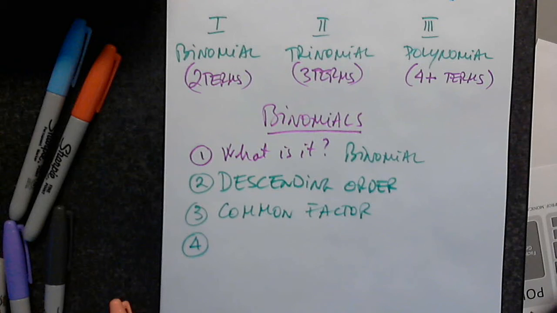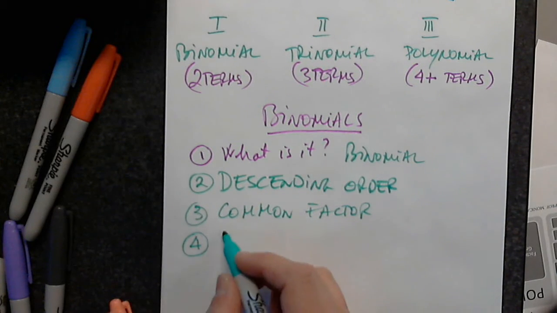Number 4. Remember in the past, in chapter 5, I asked you many times, what is the leading coefficient? What is the leading term? Identify the leading term, identify the leading coefficient all the time, correct? Okay. So once the polynomial is in descending order, I know what the leading term and the leading coefficients are, right? Okay. If the leading coefficient is negative, even if there is no common factor, I will pull out -1. So negative leading coefficient.